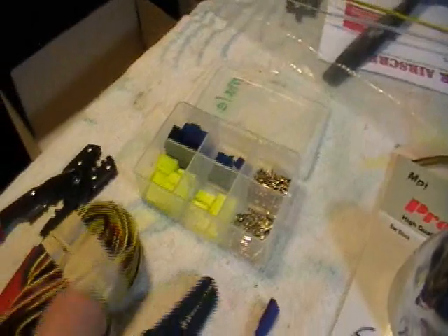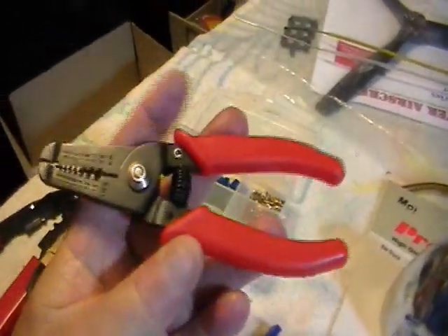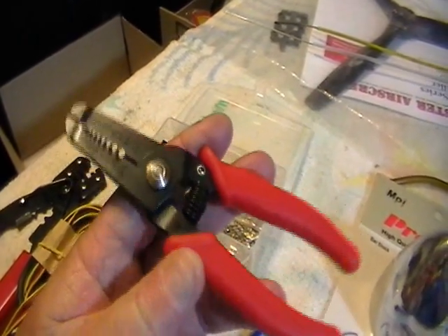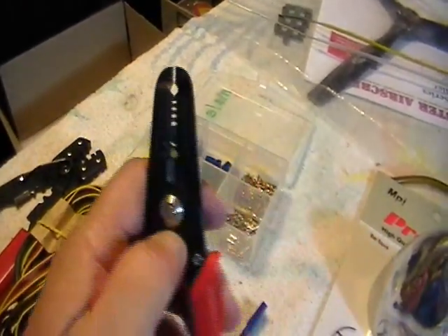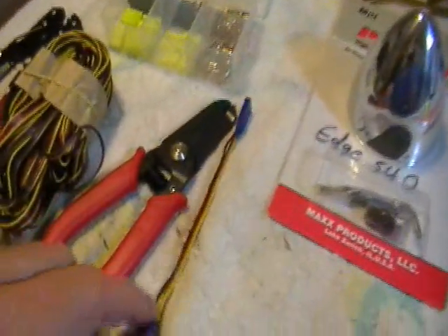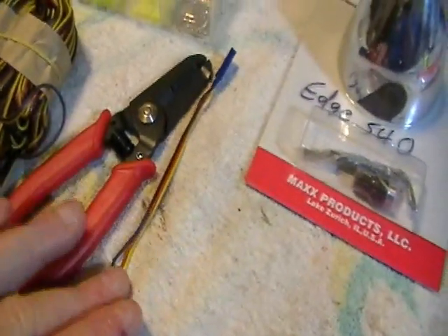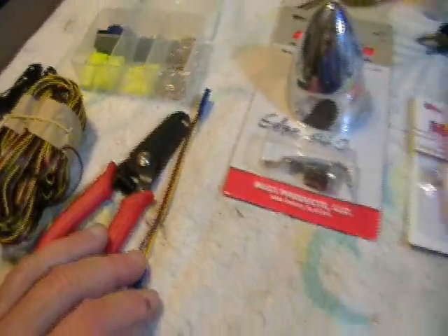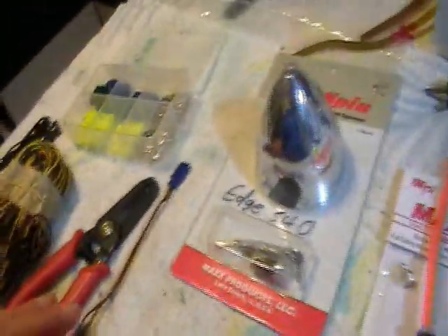You're going to want a pair of wire strippers — I got mine at a local shop but you can get a good set at Sears. I like a small set that has all the different sizes to strip wires and cutters on it. If you decide to make your own leads, which is a lot of fun, you'll need all that. A lot of my leads coming out of the wings I solder at the joints and cover with shrink wrap.